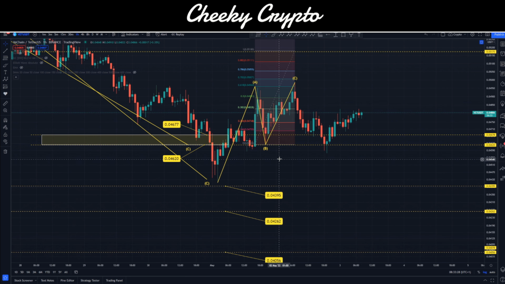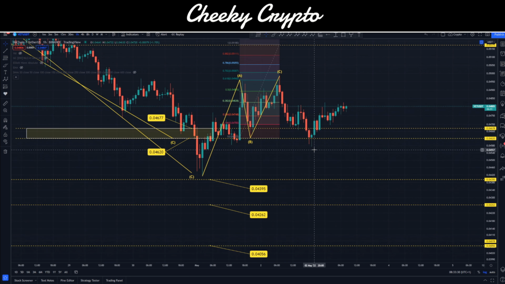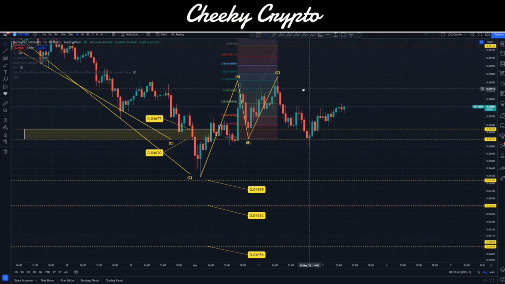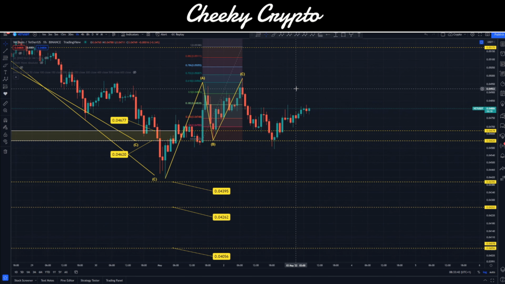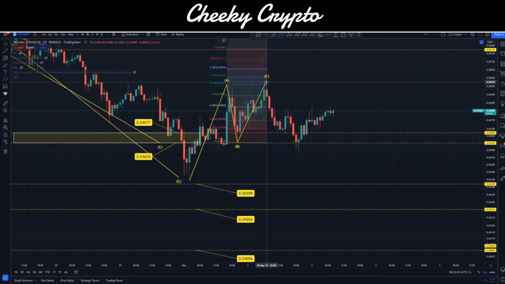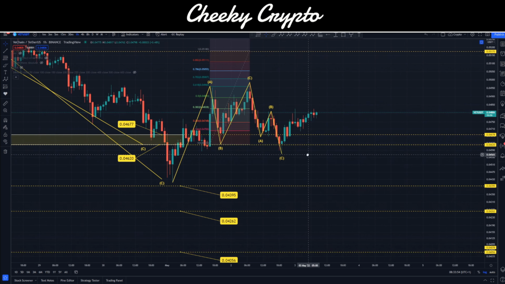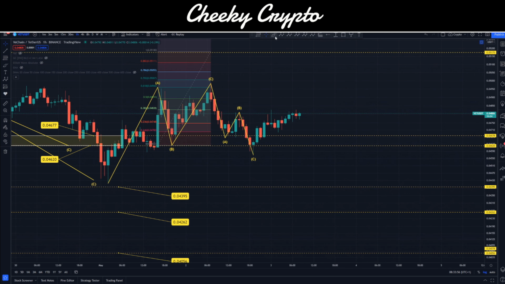I think that actually marks this as complete in my opinion because we broke right back down here, okay? And the fact that we went higher than the A and then lower than the B would tell me that this is a probable end move for a C wave. So a little bit short there and now we're tracking down. As we get into this, we're going to quickly mark up a few additional moves. We can see A, B, and C coming down here. Again, C wave falling just short of the 1-to-1 ratio, just like we had previously. So it seems that the C waves are not getting their full extensions that we would expect.